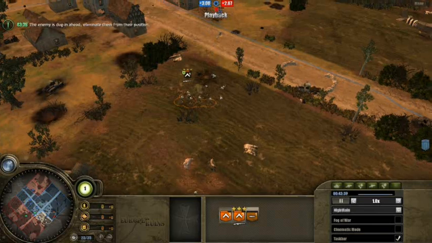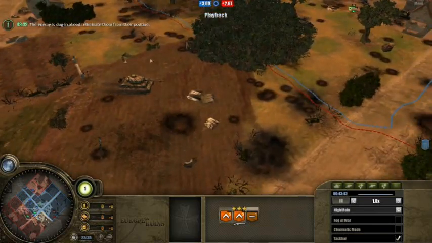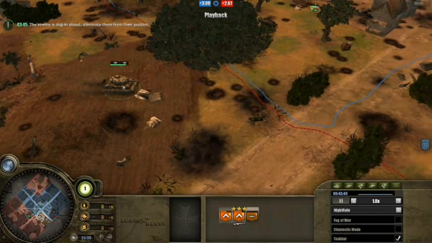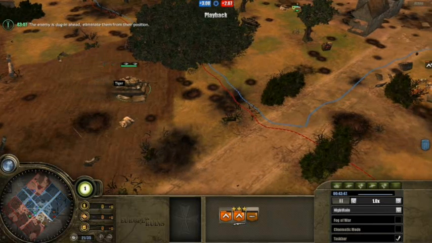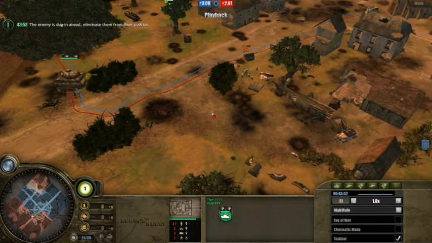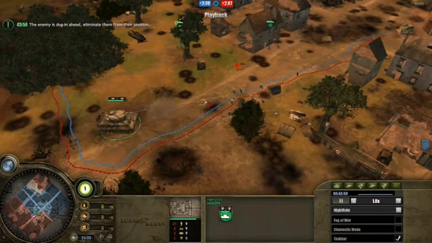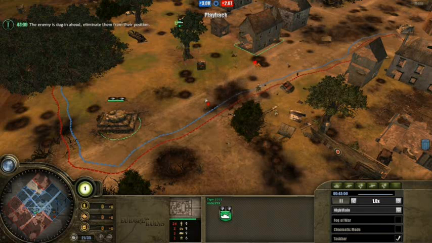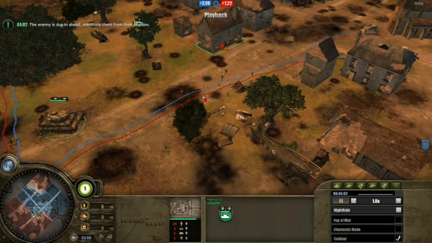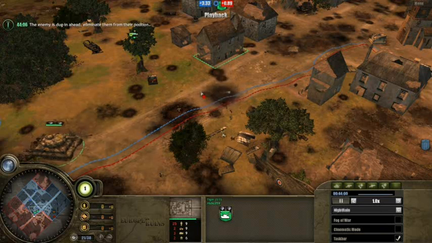And the Tiger's moving over to the right flank. I don't think the Allies are going to be able to take care of it. And it is on very high health as well. The Tiger may be the deciding factor of this game. And the territory is getting close to being equalized. Oh no, it's the end of those rifles, I'm afraid. Superiority once again.